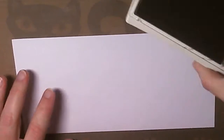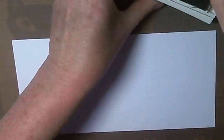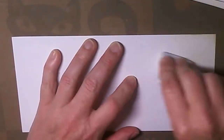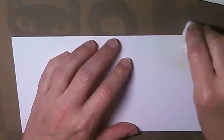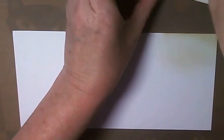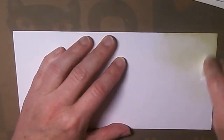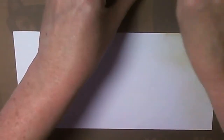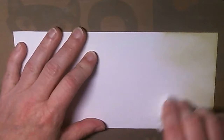the background cards. I'm using Stampin'Up River Rock, and I'll just use one of my dried baby wipes for that. And just give it a little bit of an initial light green colour. If you're using distress inks, I think it's Old Paper that looks a bit similar. So this will take a little while.